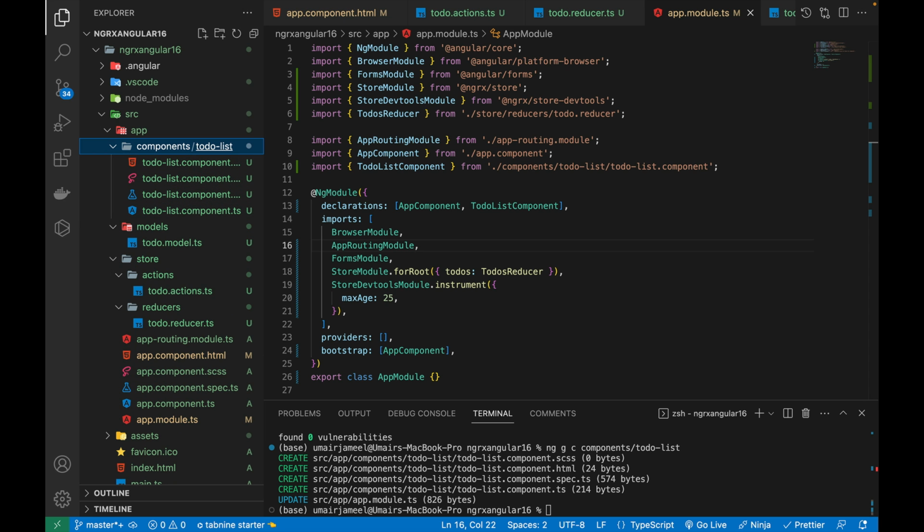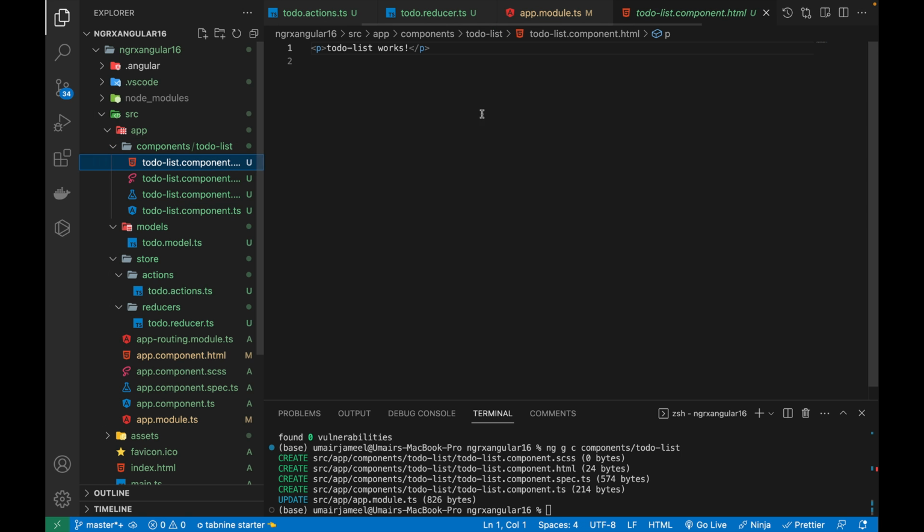And in this todo list component, we will be creating a few things. In the component, we need to fetch the data from the reducers, from the store that we have just created. So first of all, let's go to our HTML, and I'll be writing some HTML over here quickly, and I hope you will understand what I'm writing.